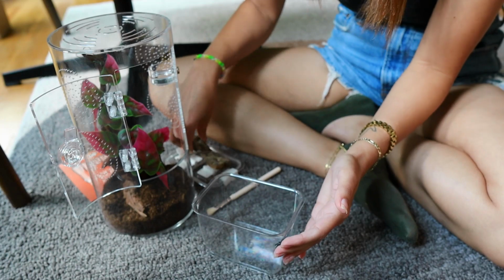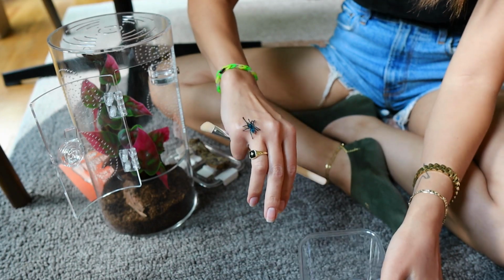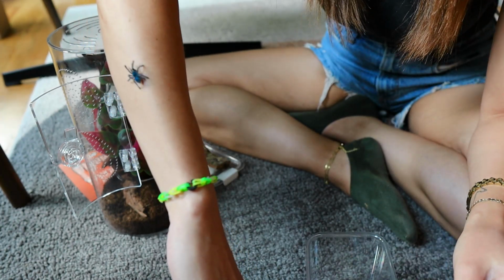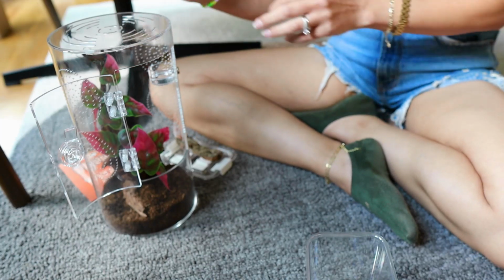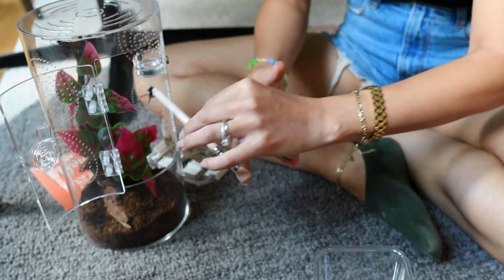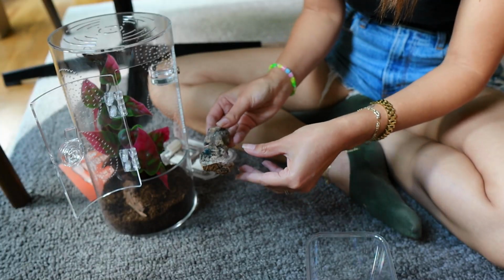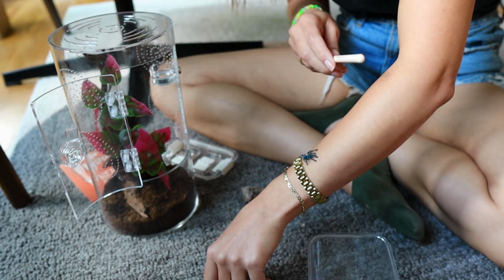Come on, Daddy. Whoa. Whoa. Does it like tickle more? Yeah. That he's bigger? Mm-hmm. You're on the wrong side of your home. Wrong way. Wrong way, wrong way. Oh my god, I can't get him in there. Dang it. He's a tricky guy today.